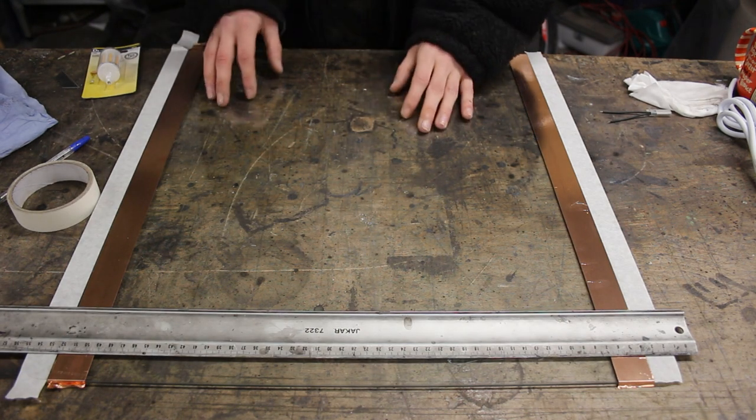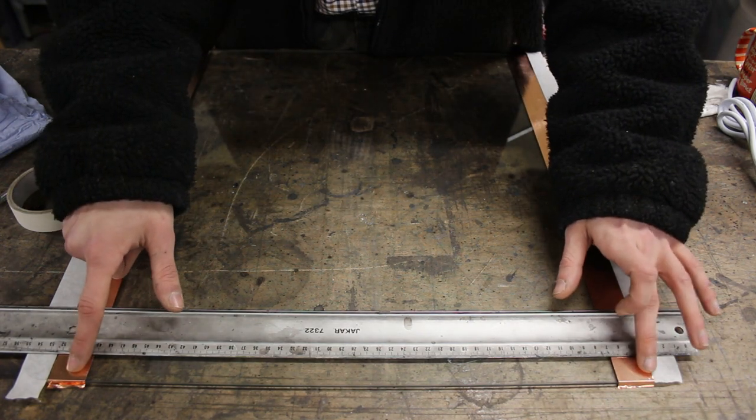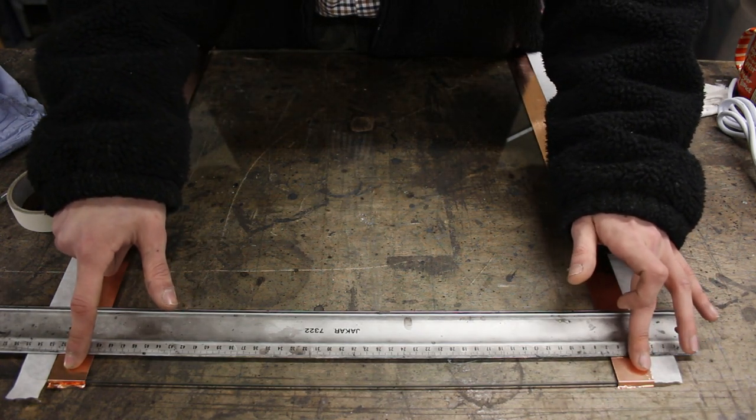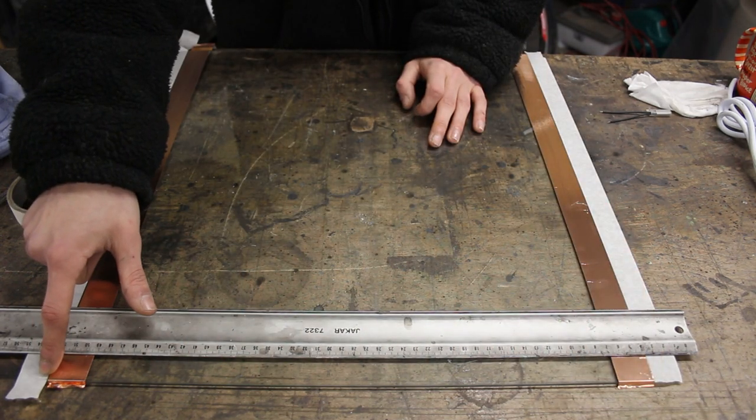Okay, before we start setting this up, there's one thing that I need to do, and that is take off these two pieces of excess copper tape at the very top, because we need to run a line of masking tape at the top right here.